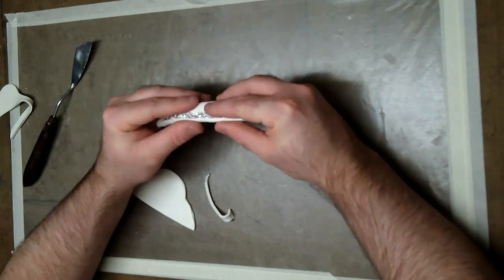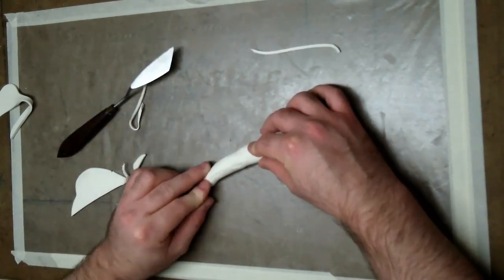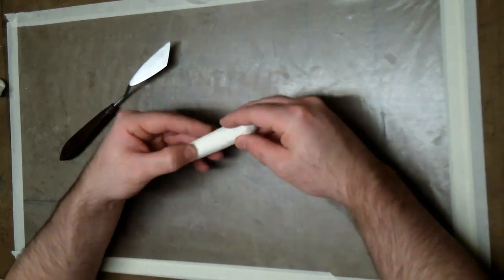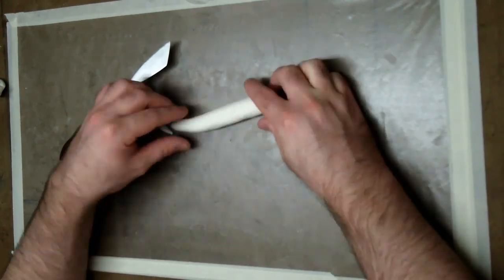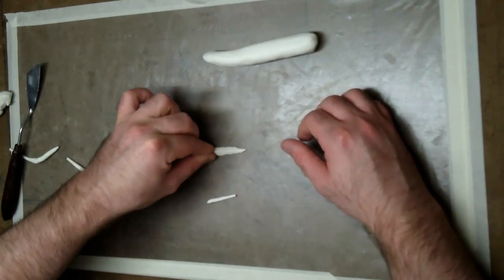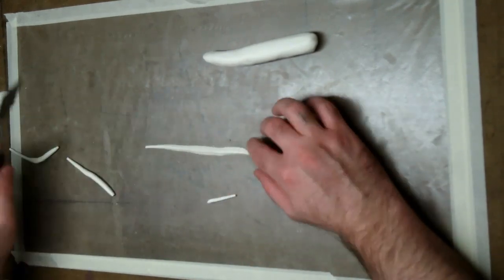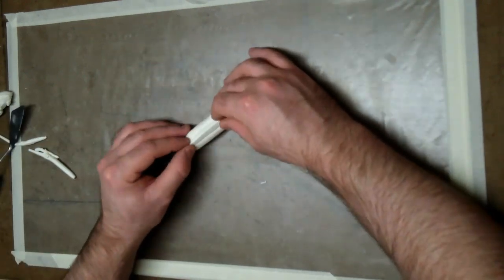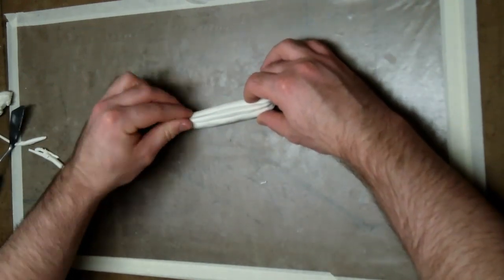Then I rolled out some polymer clay. This is original Sculpey, which is the cheaper stuff. I used the thickest setting on the pasta machine. The purpose of the armature is to support the clay, because when it comes out of the oven it's super soft. If it's not supported, it'll sag or crack or both. It won't turn out right. It has to be supported.